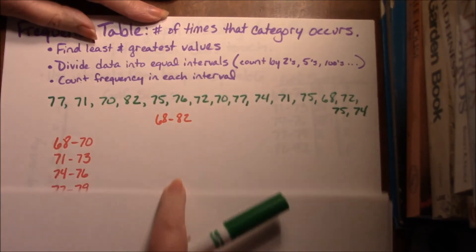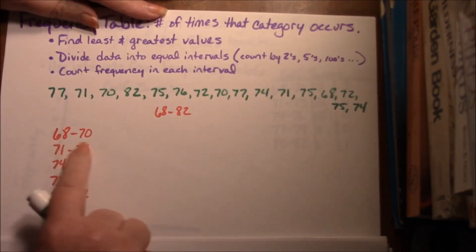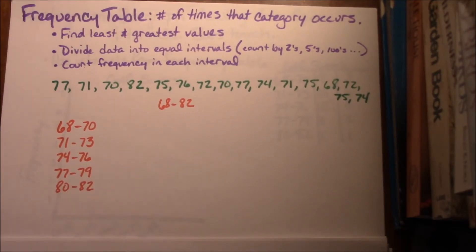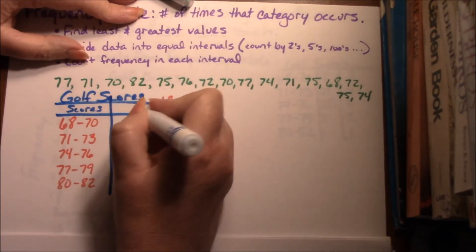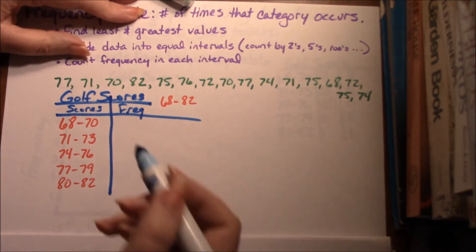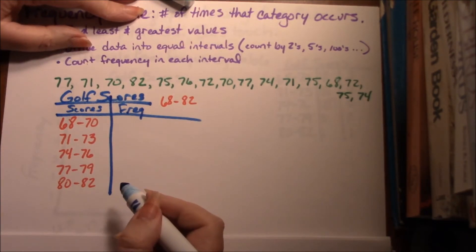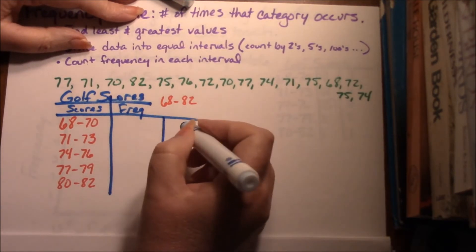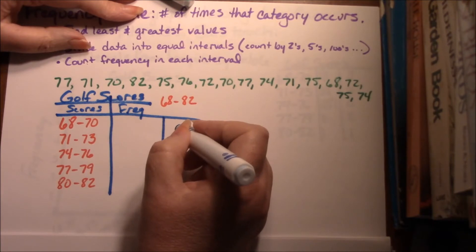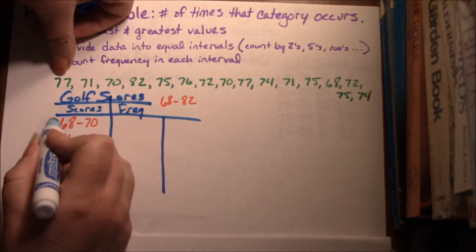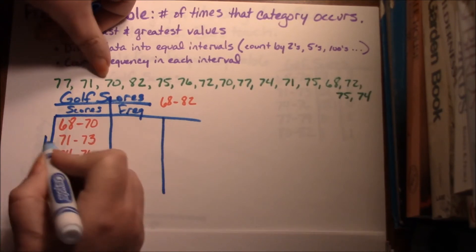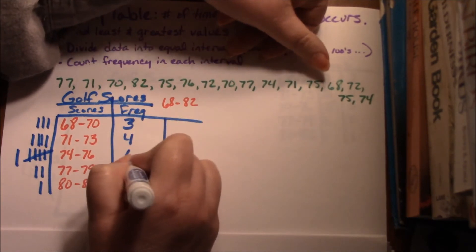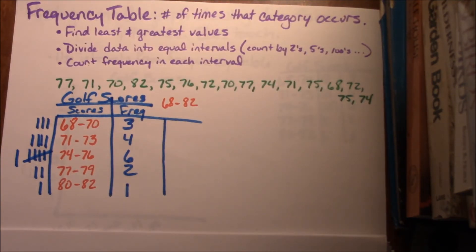We're going to divide this into equal intervals, and if we divide this into about five groups, we've got intervals of about three. So I've counted every three numbers as my categories, and I'm essentially going to make a frequency table. It's got a title, and these are the scores and these are the frequency. Now when I do a frequency table, I've also got a column out on the side where I keep tally marks. Otherwise I lose track. 77, 71... so I've got 3, 4, 6, 2, 1. Done. That's it. Frequency table.